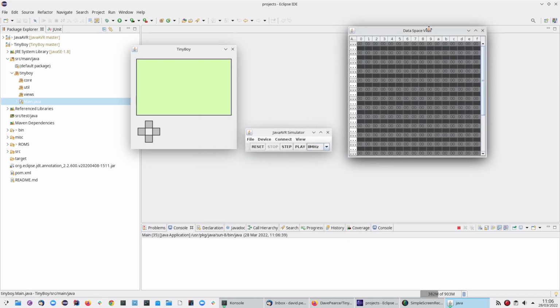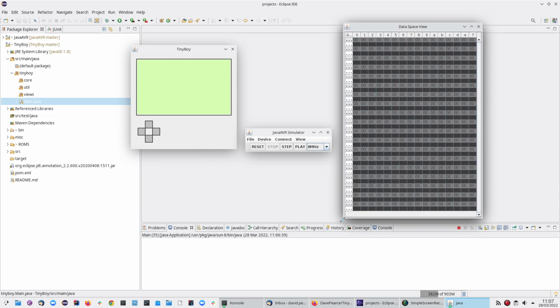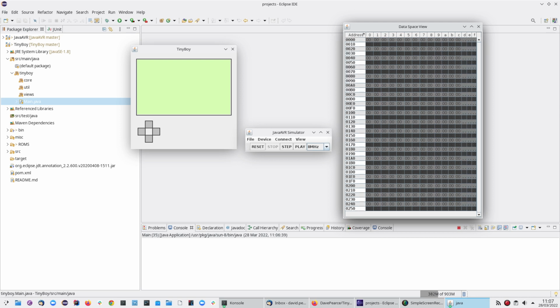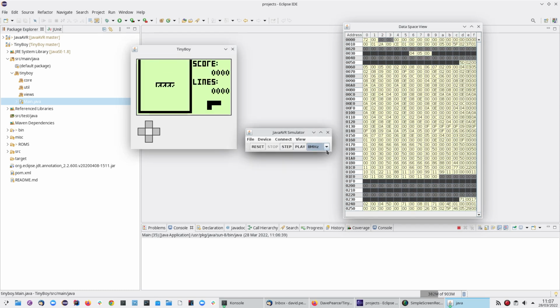I don't often find the code views that useful unless I'm debugging a particular issue with the code, but the data view is pretty useful. All right, there we go. That's not too bad. Gold. So we can just play it, right? And so what you can see now, if I stop it, again, in yellow, you can see all the data that has been modified by the program as it's executing, read or written.